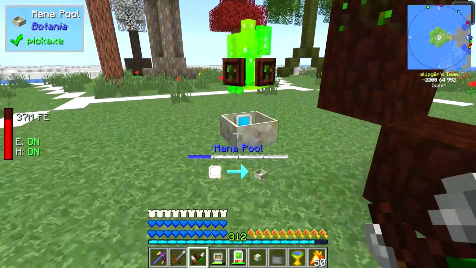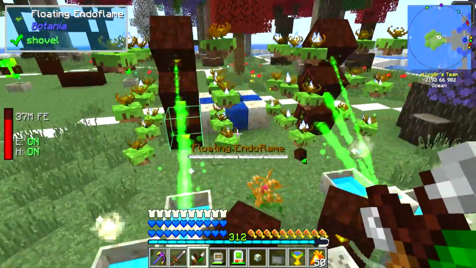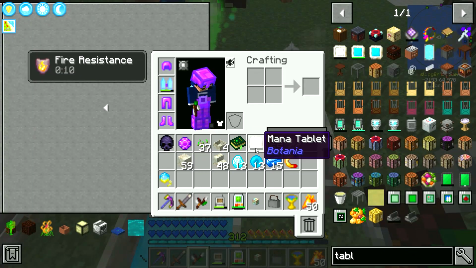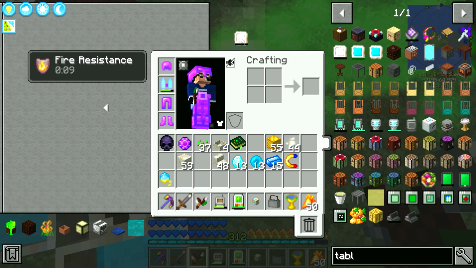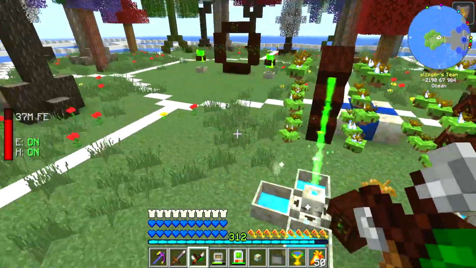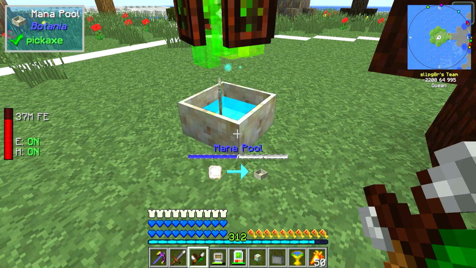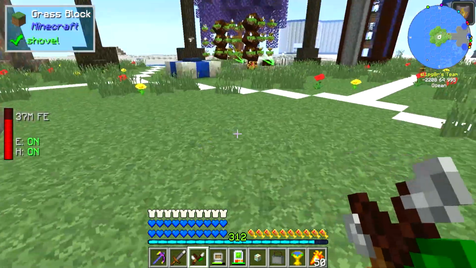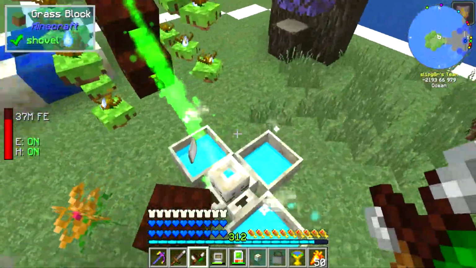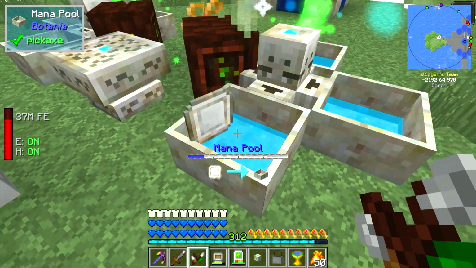So that guy's halfway full. This guy's going to be about halfway full as well. And then we're using our Endo Flames to fill up more. I think I'm going to go ahead and drop another tablet over here, because I can't remember if this portal requires mana all the time. I'm not really sure. Oh, just under half. I think that guy's empty now. All right, like that. And then we'll grab that guy over there, and then maybe we'll start pulling some out of here too. Let's get a bunch of mana inside of this pool.